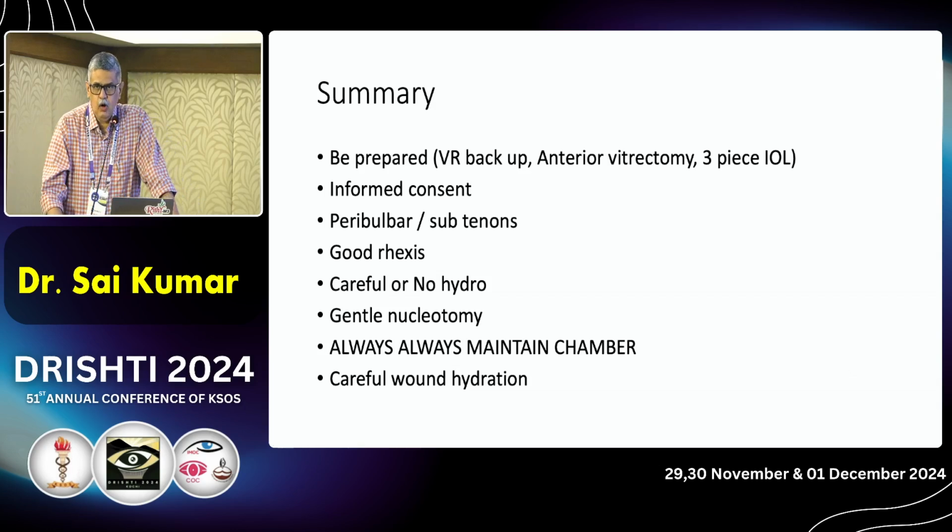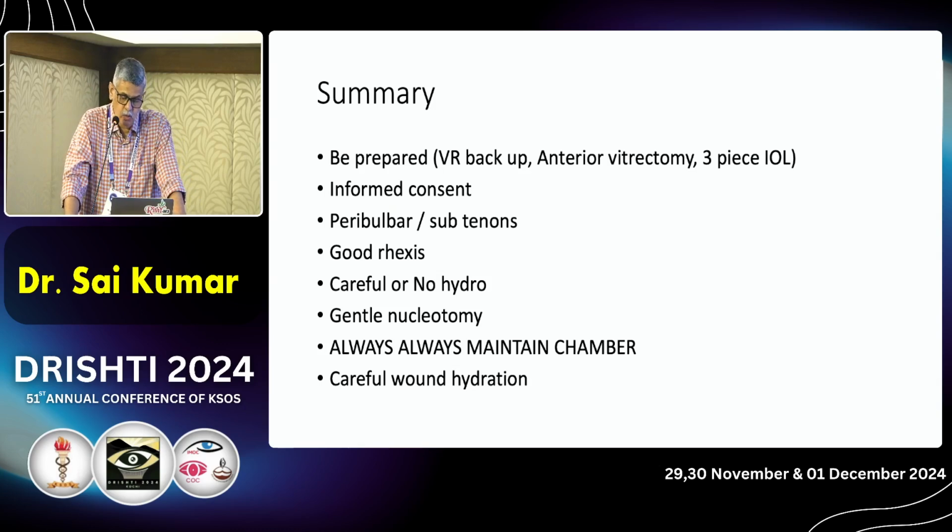So in summary, always be prepared, whether it is a VR backup, whether it is an anterior vitrectomy, whether it is a 3-piece IOL, always have a backup. Get an informed consent from all your posterior polar patients. Even if you think it is not a typical posterior polar, and I can get away with it, this PC may not break. It's always safer to inform the patient that you have a capsule which is likely to give you problems, and get an informed consent.